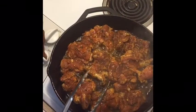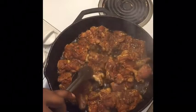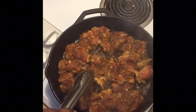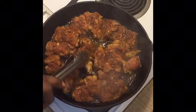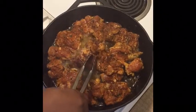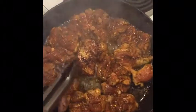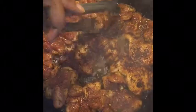Okay, so now the chicken is about ready to be turned over. Make sure when you're using chicken that has paprika or cayenne pepper, a red seasoning, it tends to make you think the chicken is ready when it's not. So just be sure that you see the crisp. Look around the edges. It'll tell you if you see the actual crisp, and you're not looking for the color in itself. That doesn't necessarily mean that it's completely done on that side.